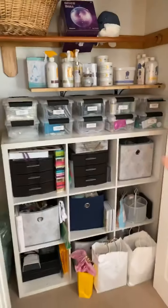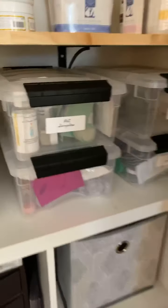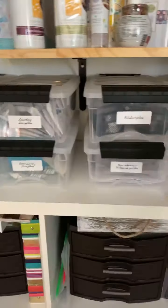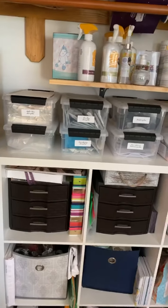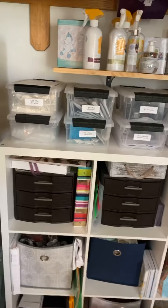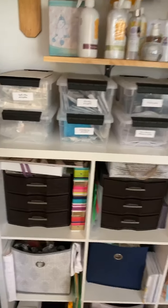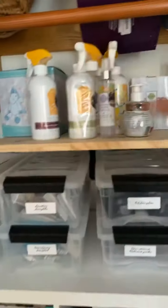This is the main thing that I want to talk about — this and then this little cart right here. These organizers have been a game changer. This is where I do all of my bulk sampling, and it's labeled as you guys can tell. The ones that aren't labeled are my containers that I sample with. I have felt and wax, laundry, room spray, new teamy, oil samples, pet samples, body samples, and Scentsy Soak samples. Up here are just extra products I have.